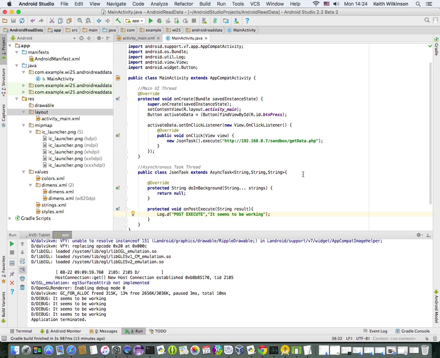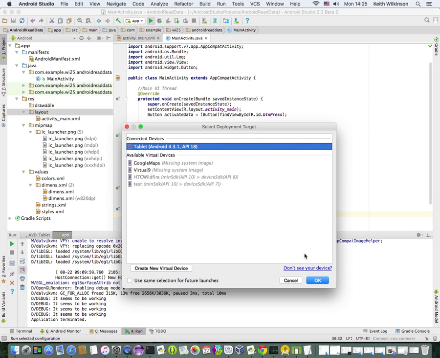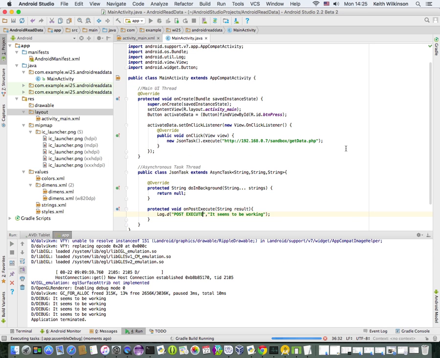So that's another method. We are going to be populating the text field with all of our JSON data in here. It's going to get the JSON data here from the website. It's going to pass it into here, and that's going to write it on the screen. So that's going to be our next activity. But for now, let's just see this in action. Hopefully it's going to work.